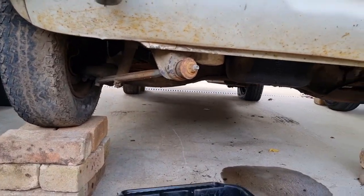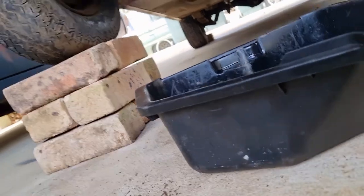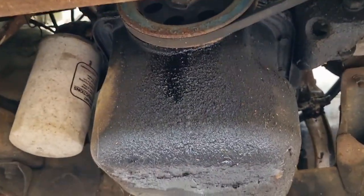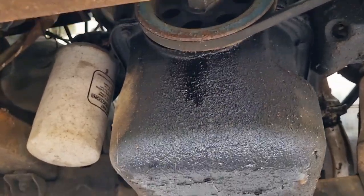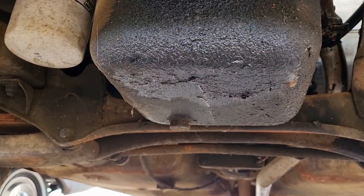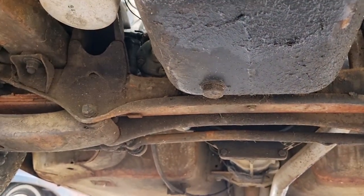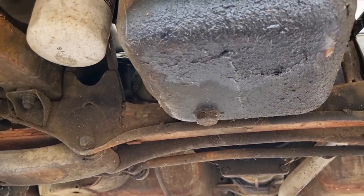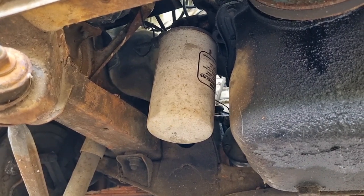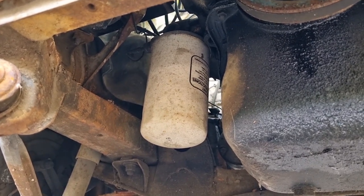We'll drain the oil on this, just taking the dregs out of the drain tray. If you've never changed the oil on a car it's pretty easy - you've got the sump which holds all the oil, and you can see it's distinctly leaking, there's new oil running down there. So no doubt we need to put some seals in this. The sump plug is just there, looks like it's about 21 mil. And that's the oil filter, which is bigger than the oil filter on some modern-day six-cylinder or V8 cars - it's massive.